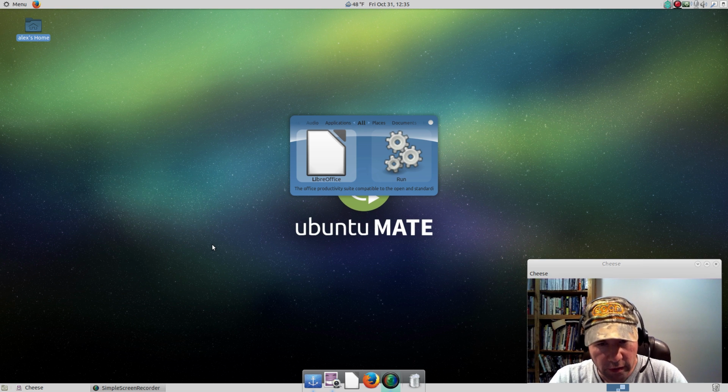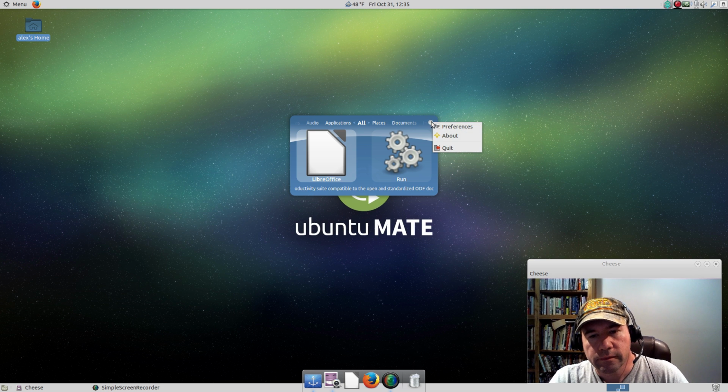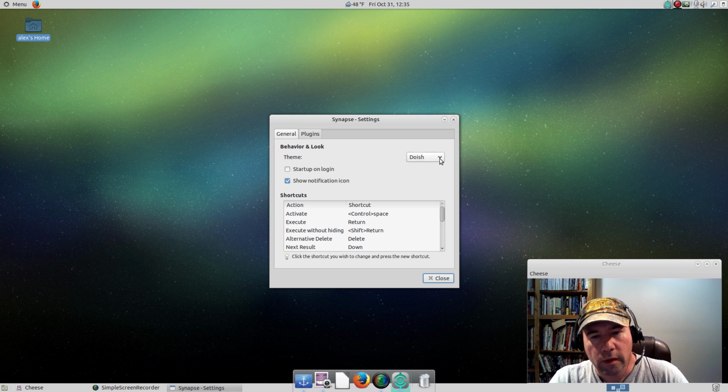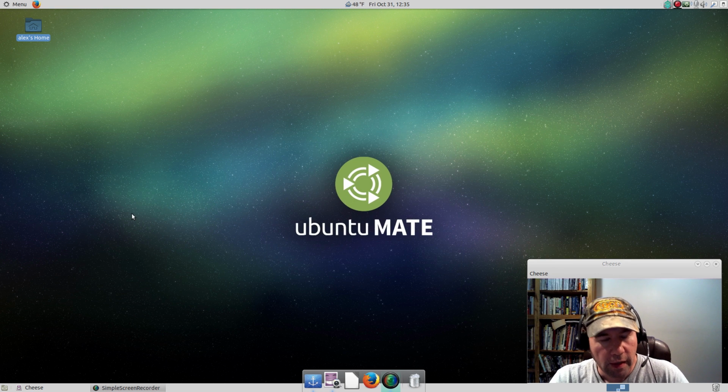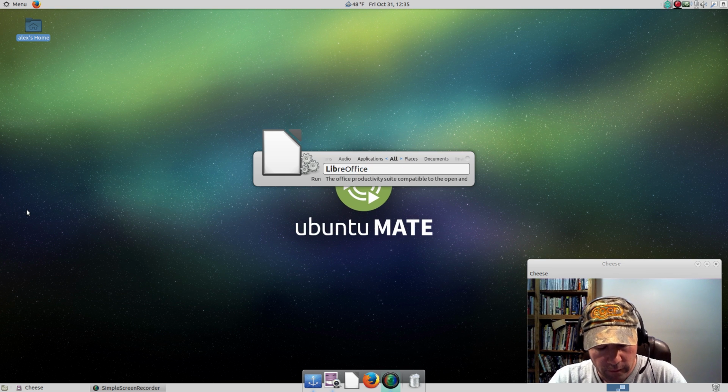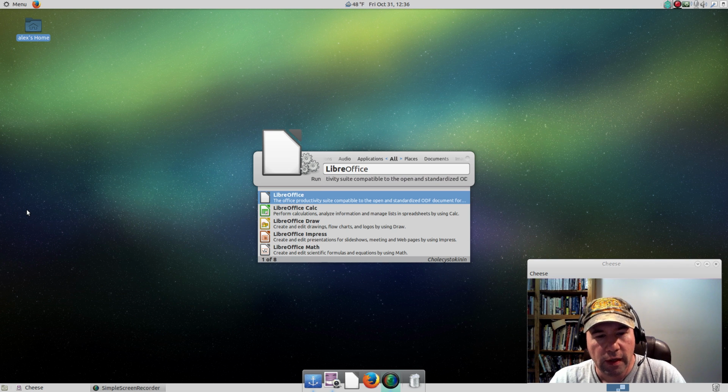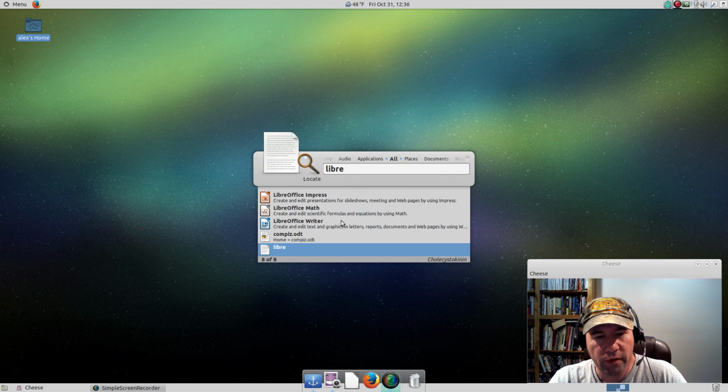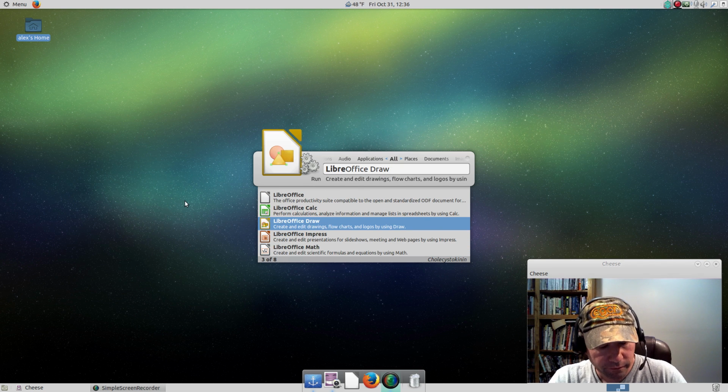So, say I was looking for LibreOffice, that's the kind of look you get. Personally, I just stick with the default. Your keyboard shortcut for launching this by default is Control Spacebar, and you just start typing what you're looking for, and it'll give a suggestion. And if you hit the down key, it'll give you a list of all the different matches it's coming up with.